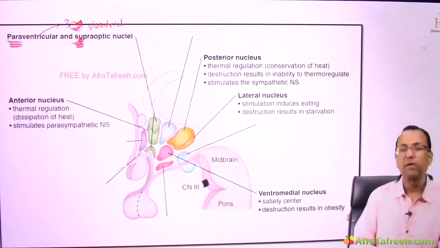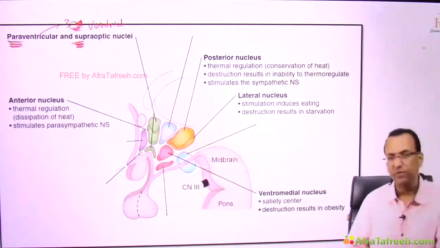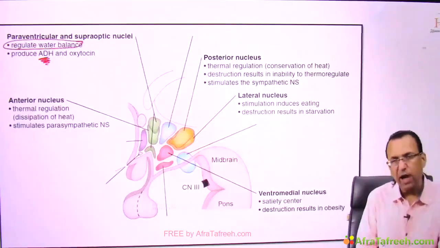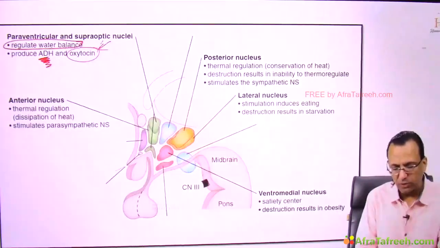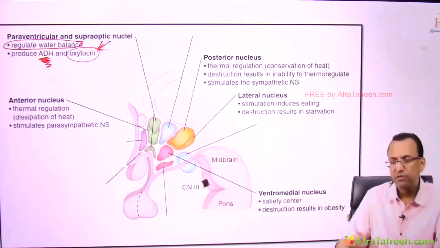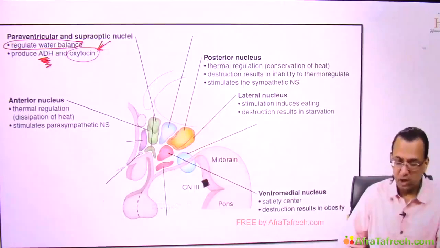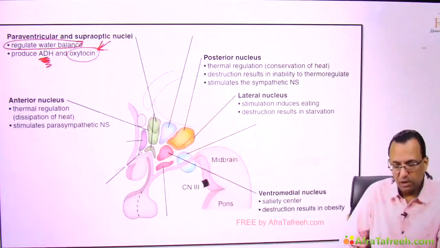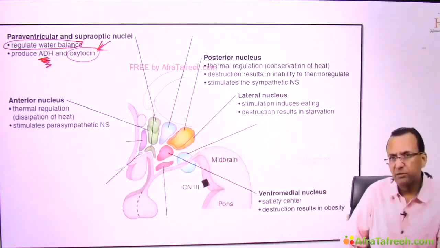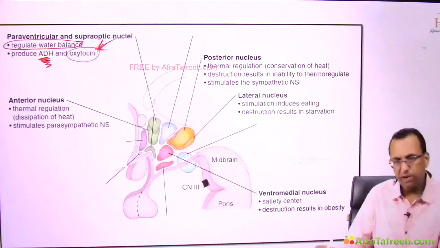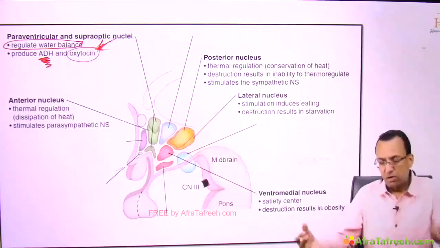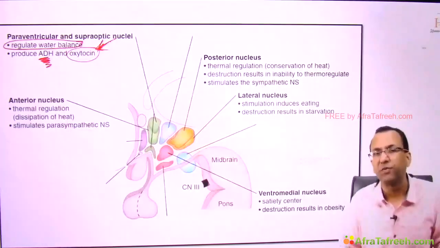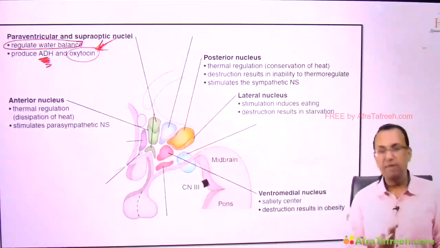Supraoptic means above the optic chiasma. What is it for? You already know. We want to regulate water balance, so antidiuretic hormone, and there is also release of oxytocin. What is oxytocin? It's a hormone that gives you a nice feeling. If oxytocin is released, you feel nice. What for? You may copulate and you may have babies. And for delivering the baby, oxytocin will cause uterine contraction and send the baby out. And when the baby is out, you have to feed the baby, so stimulation of mammary gland secretion.